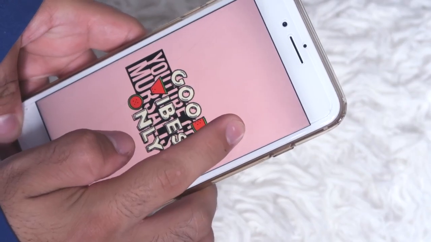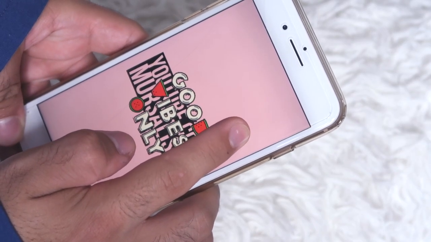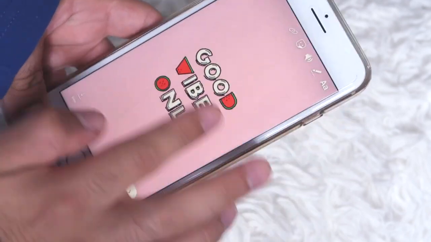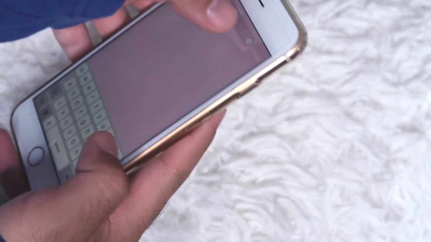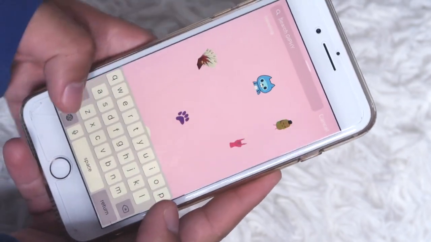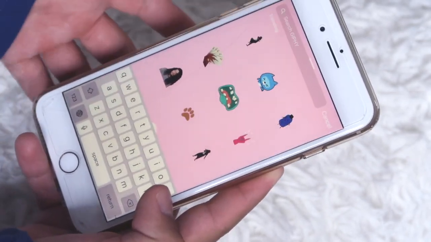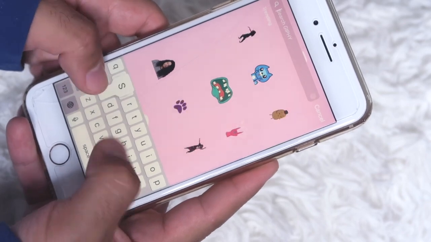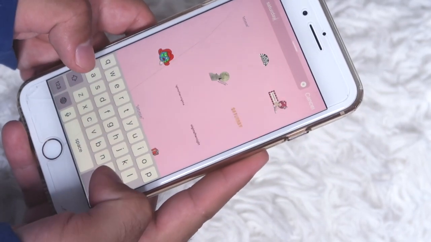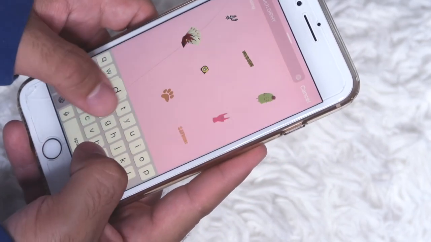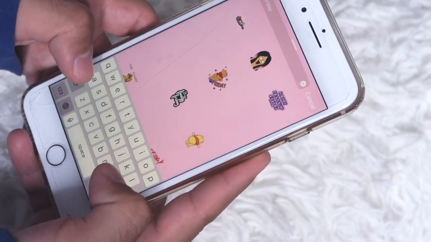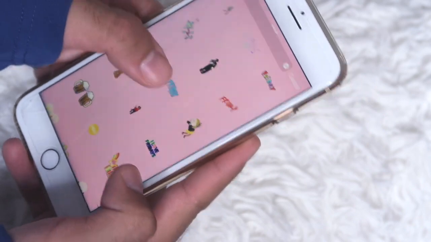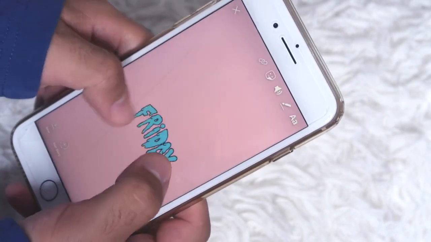Let's say you don't have anything to post and you just want to post something, like some quote or something. You should always search for the GIF, because obviously it's not huge, but they have good stickers. Let's say I look for Saturday. Actually, what's my Friday? See, there are so many cool ones. Let's say I pick this one.